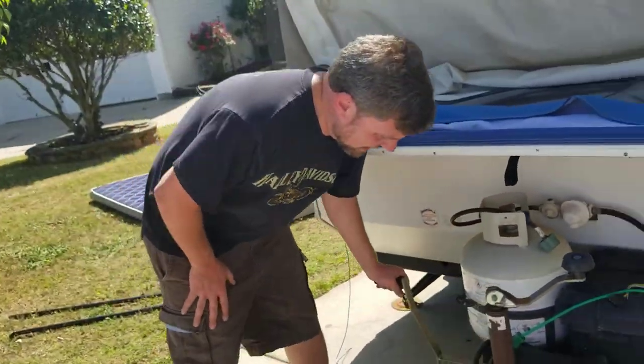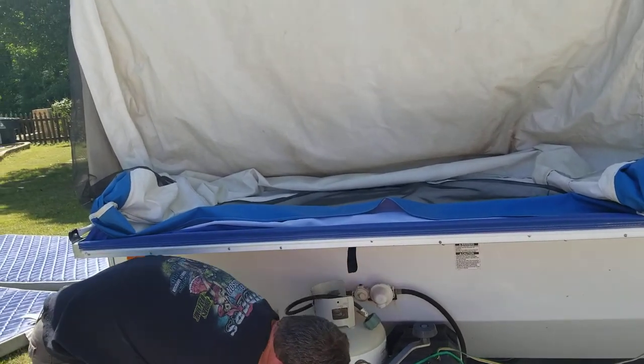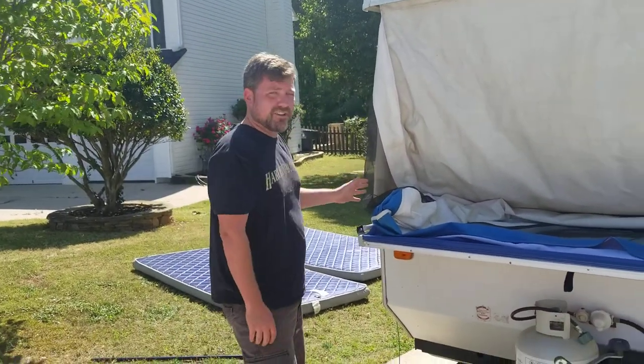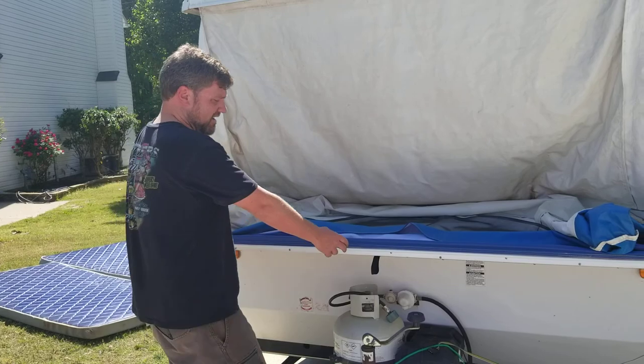What I like to do at this point is roll it back down just a little bit. It might take a little bit of muscle, but bring it down. It doesn't have to rest on those safety supports, but it will secure them in place. About a turn, turn and a half — bring it back down just a little bit. Then pull out the bed again.